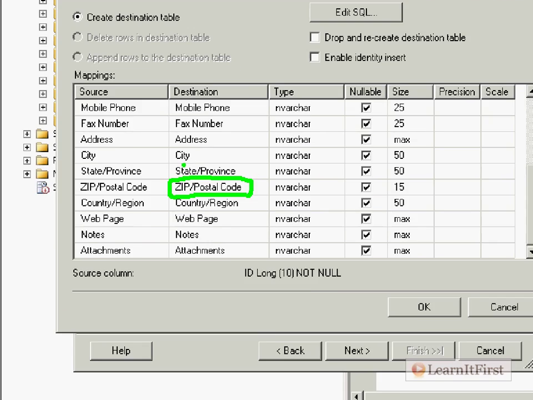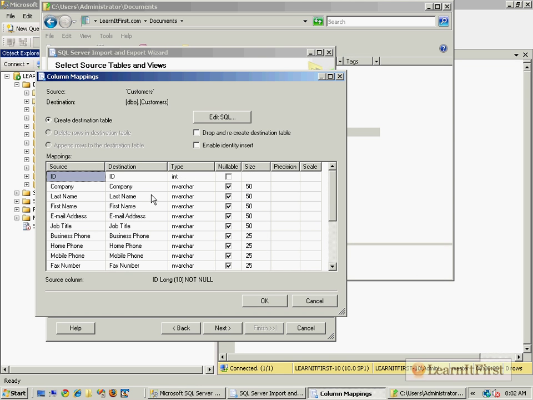The other thing you could notice over here is that all textual data, all string-based or character-based data, was mapped to a Unicode variable character, NVARCHAR, and they're all set to nullable. This may or may not actually map what the actual data type is that I want in my SQL Server. If you're not sure, go ahead and leave it alone and just port it in there. You'll notice that the ID column is not nullable.